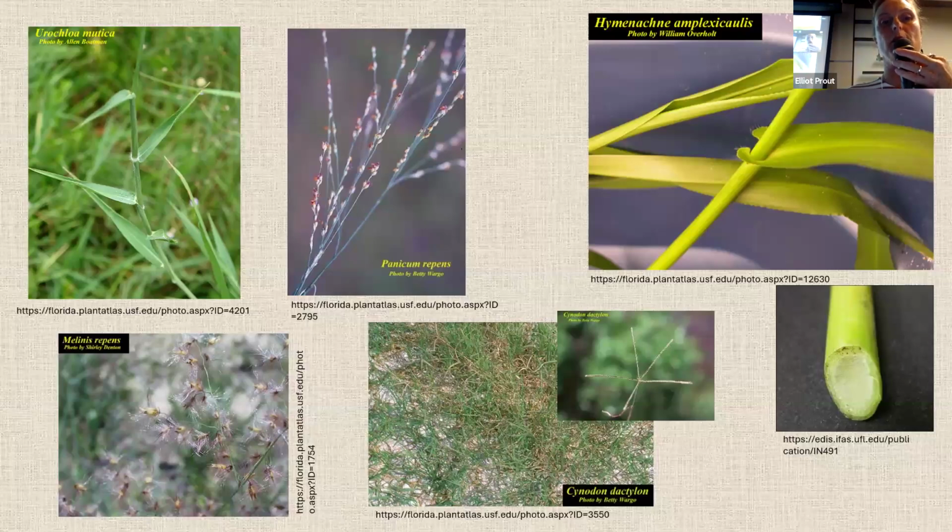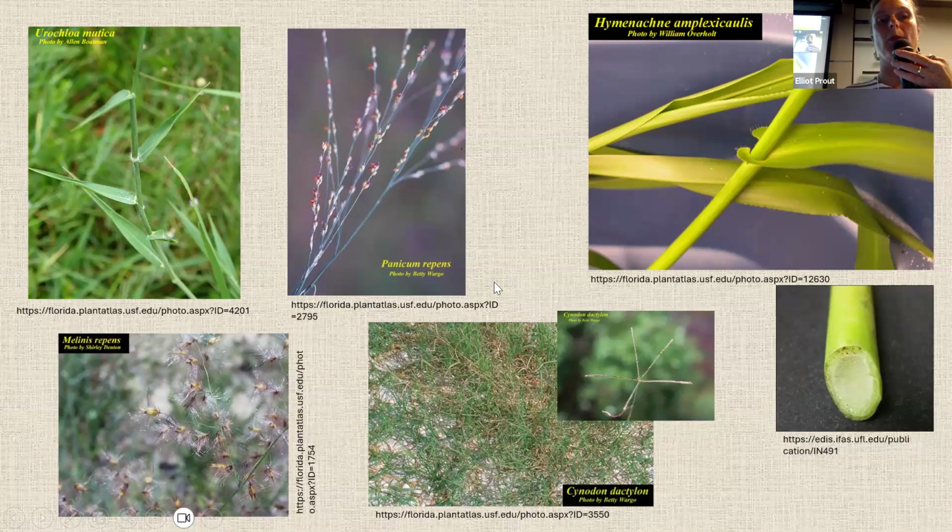And a couple of my other favorites. Paragrass, this one right here, Urochloa mutica. If you are a frequent visitor to Myakka River State Park, you probably have seen this growing in the floodplain, unfortunately, along with West Indian marsh grass, which has a pithy stem, exceptions. Remember, botany has exceptions to everything. So it's one of the grasses in our area that if you were to cut that culm, you would see pith on the inside. It's not hollow. And it also has these really cool auricled leaves. It has these little structures coming around. So again, we have the leaf sheath, leaf blade, and they come around with these little ears that are auricled.